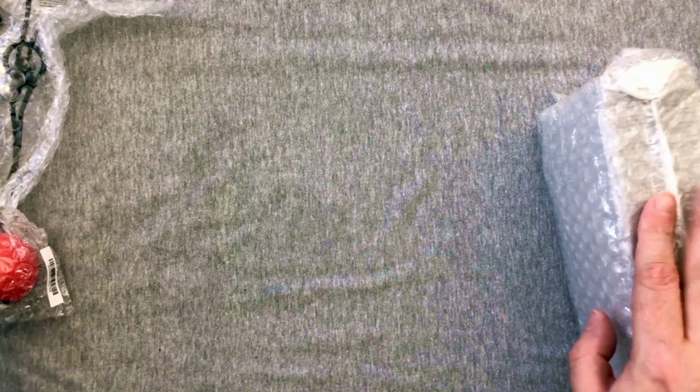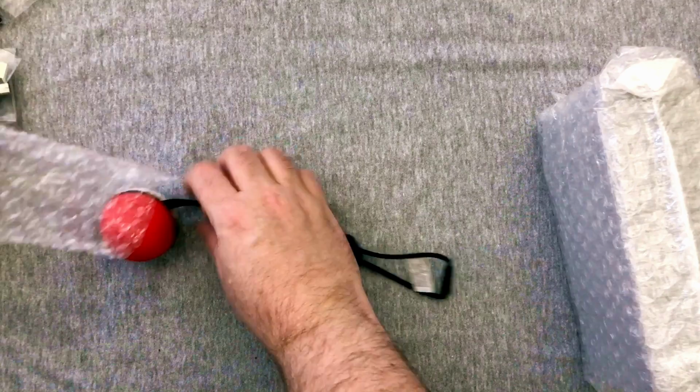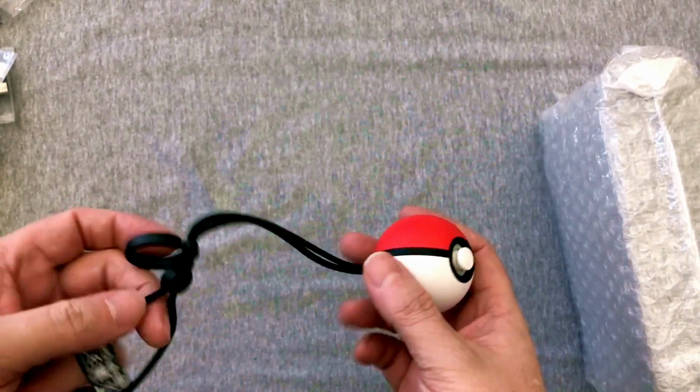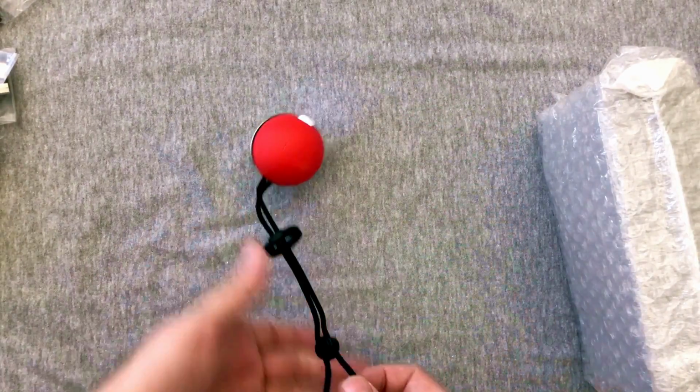All right, where do we want to go? Let's look at the Pokeball. Let's talk about that a little bit. We'll get to the Joy-Cons last. That's my favorite part. Now, this is really, really nice. There's so much cool stuff about this. In my accessory unboxing, I thought maybe this was a belt clip. This is actually a finger clip, so if you don't know.